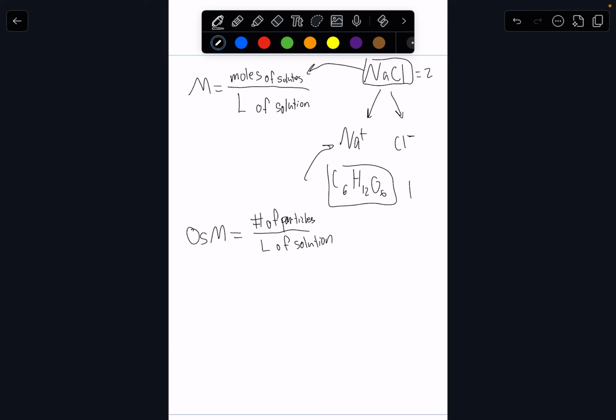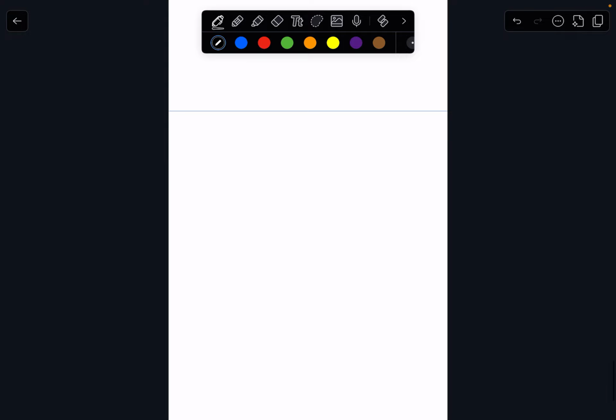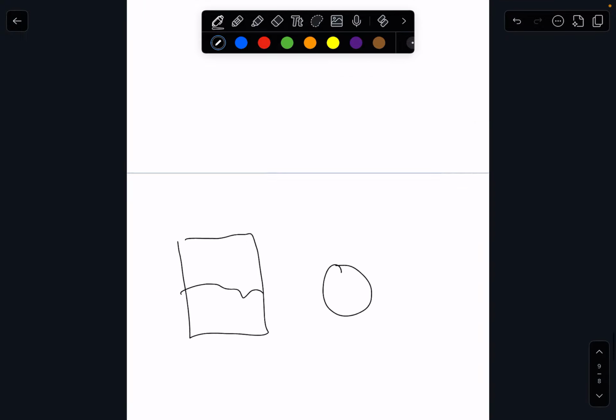Okay. Now we're going to talk about osmolarity versus tonicity. When we're talking about osmolarity, we're describing the total solute concentration of a solution compared to that of a cell. A lot of the time we're comparing things between the cell and a solution. Each thing has its own concentration of solutes, so different osmolarities.